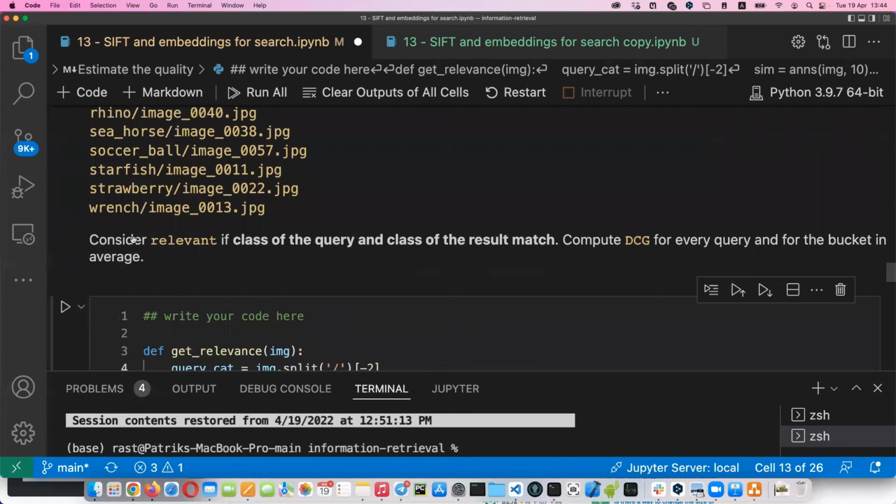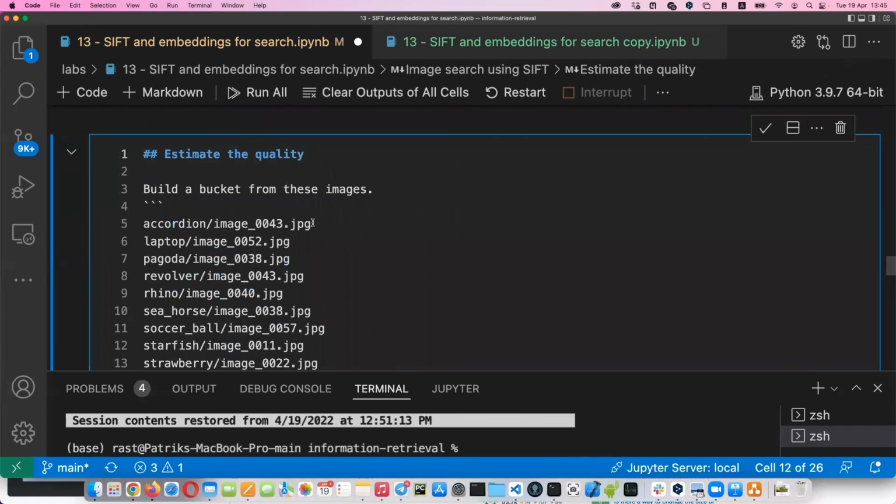But let's say you have this bucket. This is like the bucket of the queries, okay? We retrieve all the relevance vectors, and then we compute the average normalized discounted cumulative gain, okay? And then we assess how good is our retrieval model, okay? So what we expect is that the most common key point matching should be with the really relevant image. So images from the same category should have the most common key point matching.